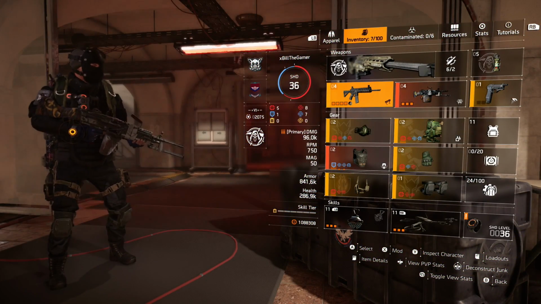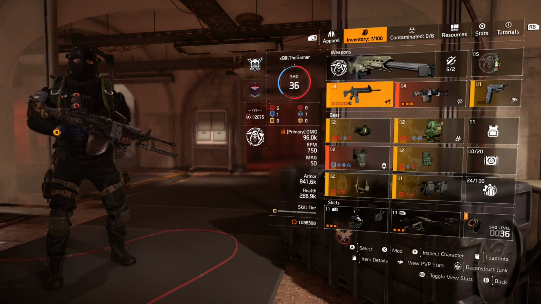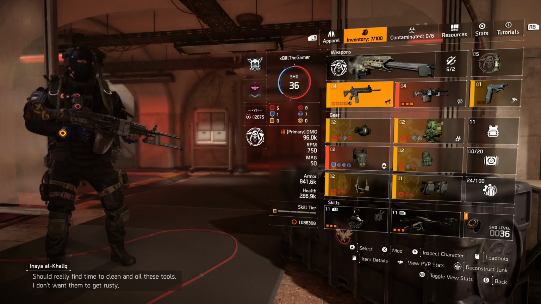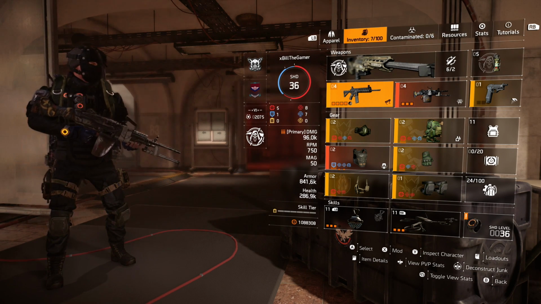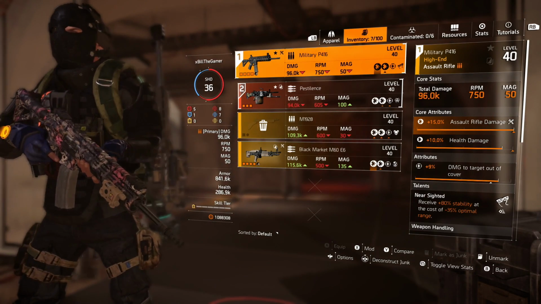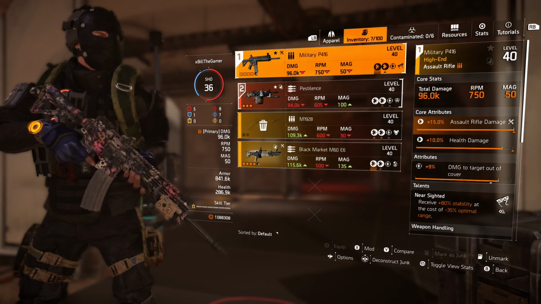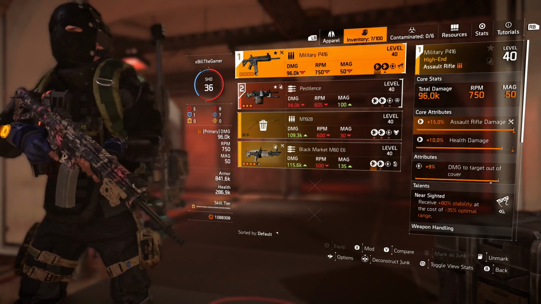This accidentally rolled on a P416 that I managed to pick up. Was lucky because I was so close to dismantling it. If you look at the primary damage on my build, 96k for a P416. I only have 841k armor and 286k health. But if we look at this P416, I've rolled God Roll assault rifle damage onto it. I've got 10% health damage and 9% damage to targets out of cover.